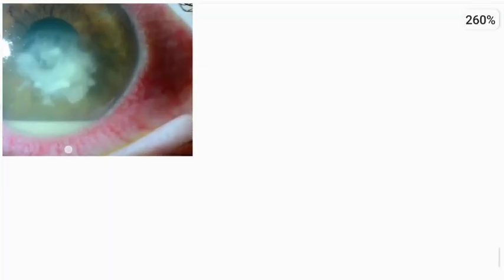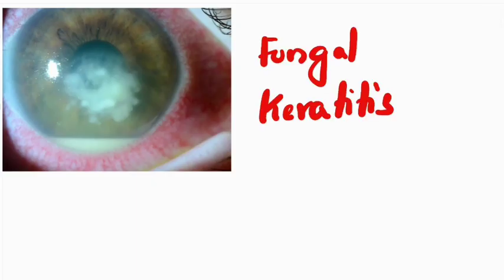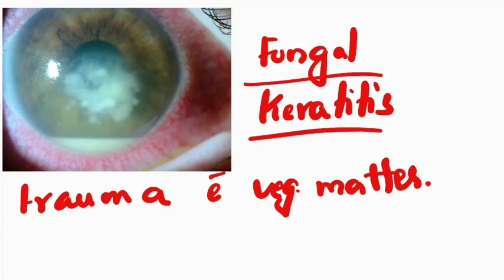Okay, now you will identify what kind of ulcer it is. That is fungal keratitis. Fungal keratitis is an infection of the cornea caused by fungi, and they will give a history that the person had trauma with vegetative matter, like a plant, or it could be sticks. First thing that should come to your mind is what? It is a fungal infection of the cornea. Common organisms, you can say Aspergillus, Fusarium, Candida. All these are the organisms which affect the eyes.